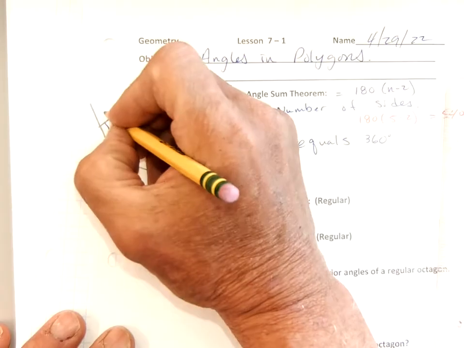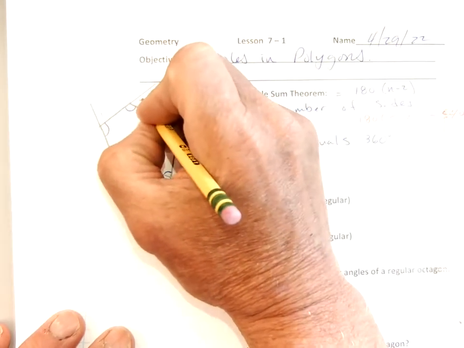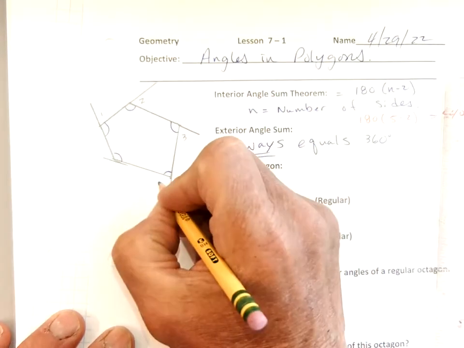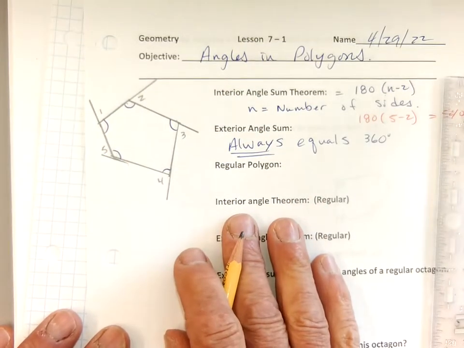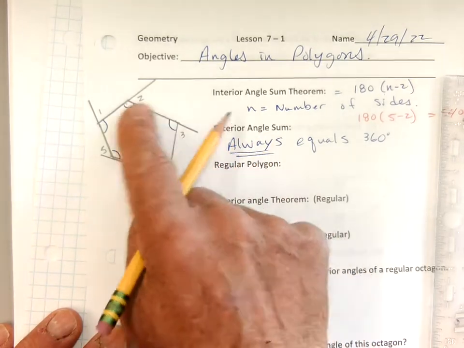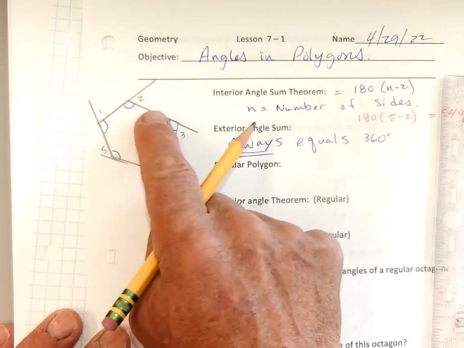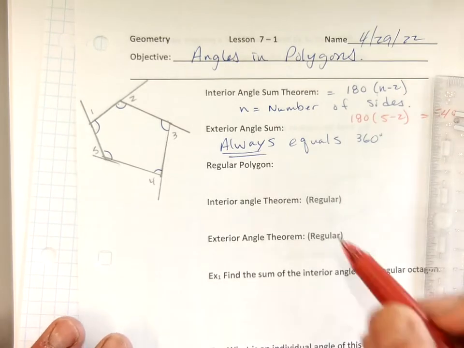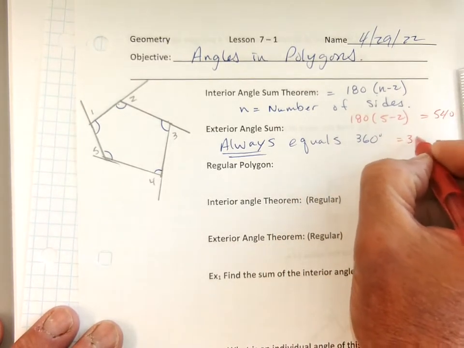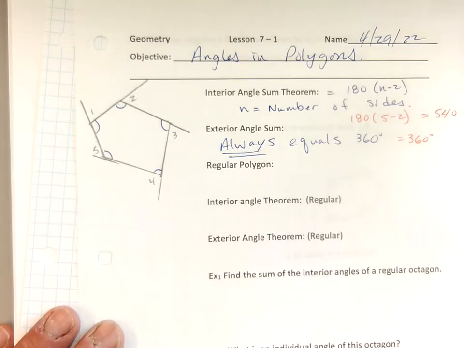If I were to add these exterior angles, doesn't matter what the figure is, it's always 360 degrees. You add more sides, the angles get smaller, but then you have more of them. But no matter what, the answer is just 360 degrees. Isn't that weird? No matter what, it's just 360 degrees.